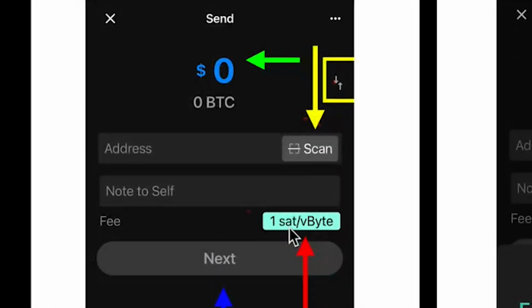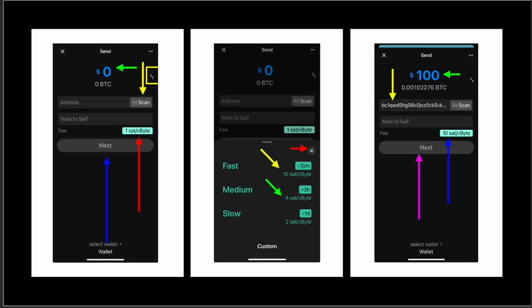The next tab down here is your sats. This is how much gas you're going to pay for the transaction. They call it V-bytes, or a lot of people refer to it in the crypto space as gas, kind of like in a car. If you want to get an Uber ride, you have to pay the Uber driver. Now, why that varies is depending on how busy the Bitcoin blockchain is. If the Bitcoin blockchain is very busy, gas is going to be higher. Think about it like Uber.